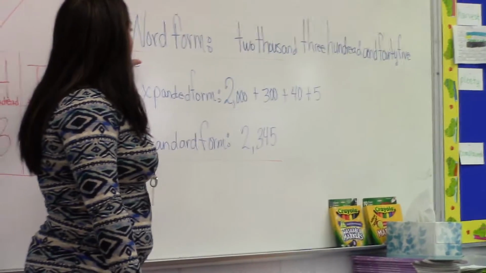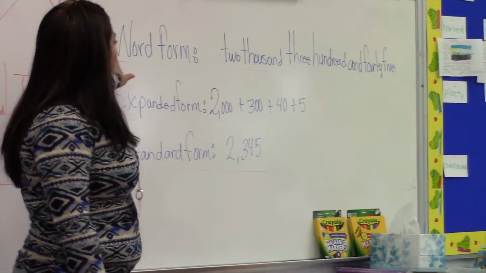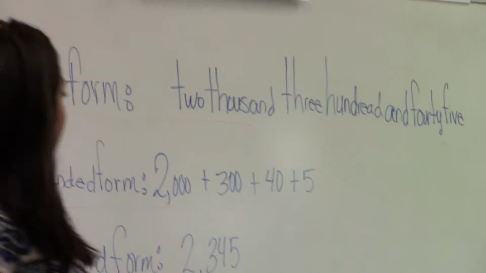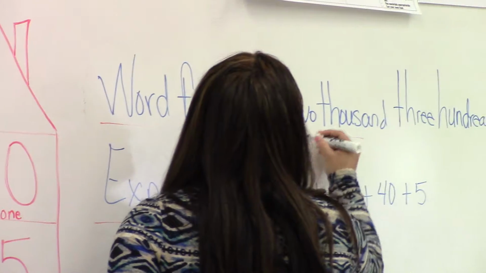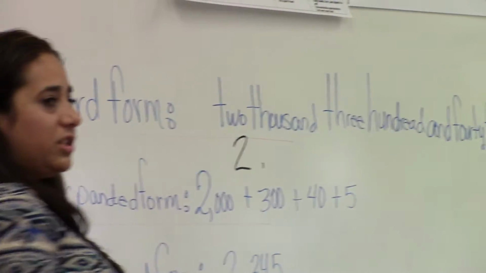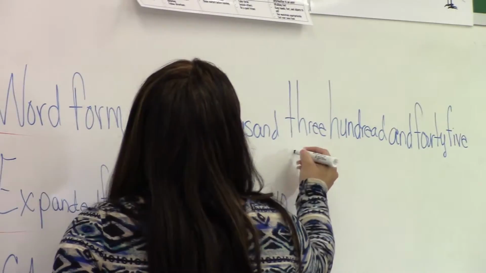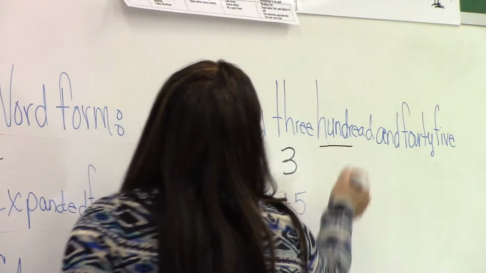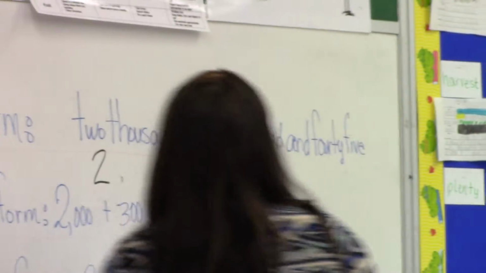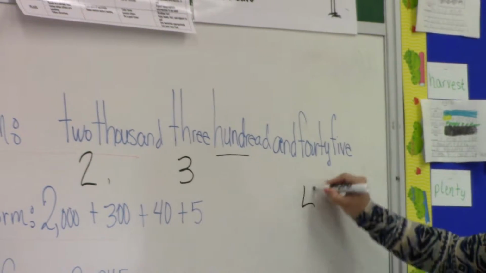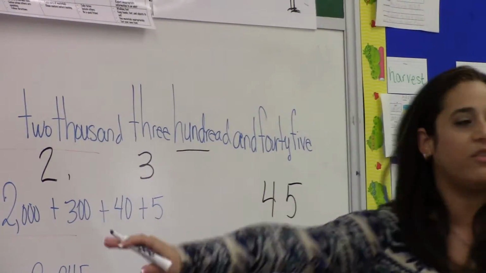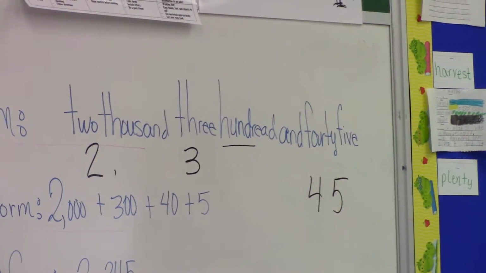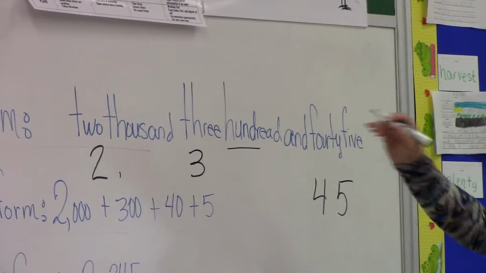Now there's different ways that we can see this and we can write it down. If we were going to say this number in word form, it would be the 2, and we can write it down here so you can visualize it. So it's 2,300 and what? 45. So we're seeing it exactly how it's over there, right? Can you see it? Yes. Does anybody have any questions about that?